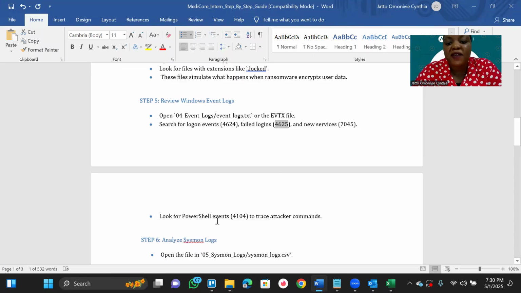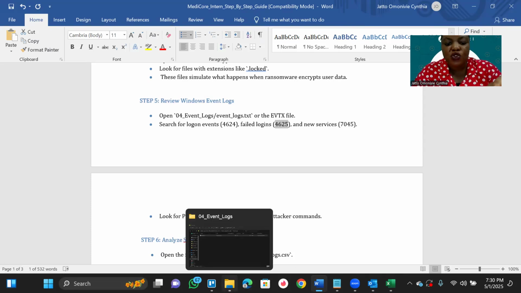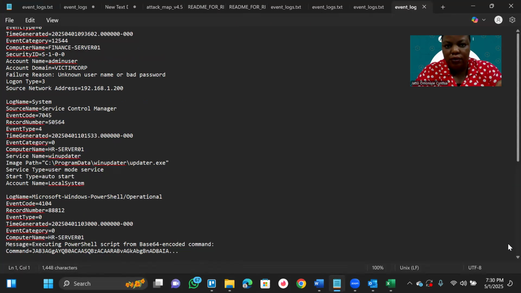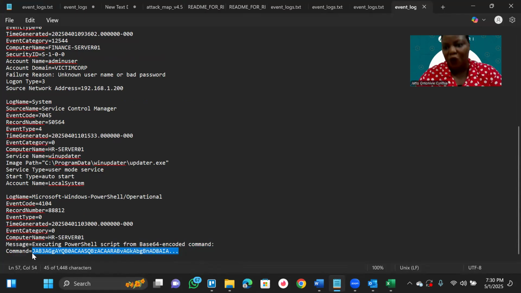The PowerShell event will help us trace the attack command. So we're able to know the kind of commands the attacker used from the PowerShell event. You can see that this was the command the attacker ran, the command that was used for the event.